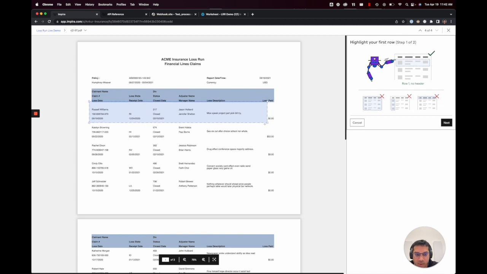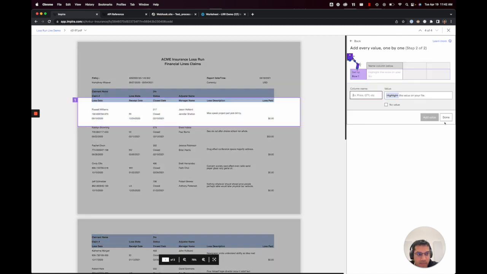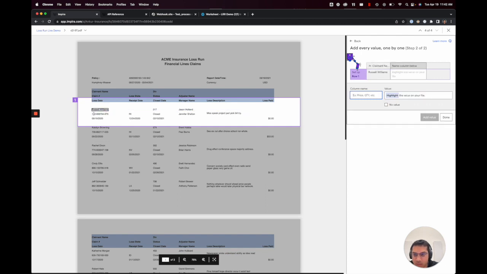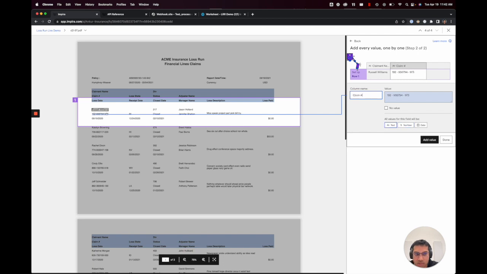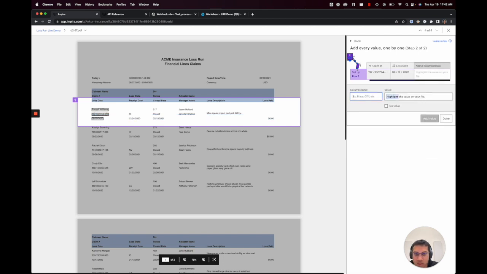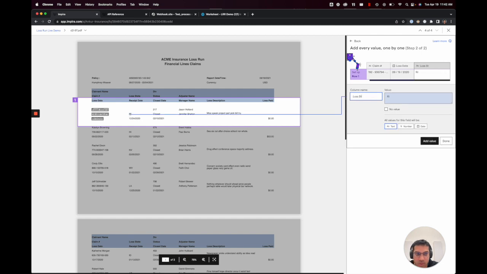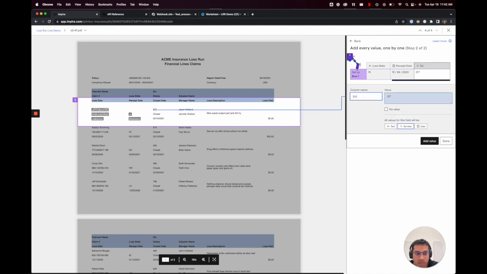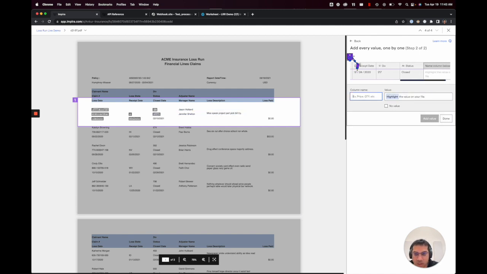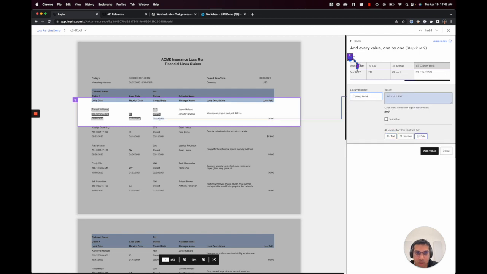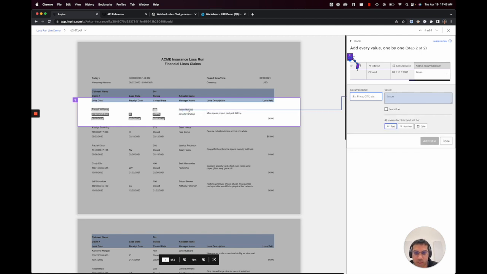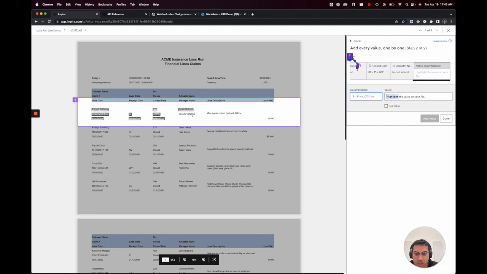And then we need to identify the first row and go in and teach Impira. So claimant name, claim number. And essentially, each time I'm doing this, what I'm doing is creating a new field, for example, a receipt date, and then providing Impira one example of that field. And for those of you familiar with machine learning, the idea in machine learning is that a machine learning model is able to learn from examples. Impira's machine learning technology is able to learn from as few as one example.